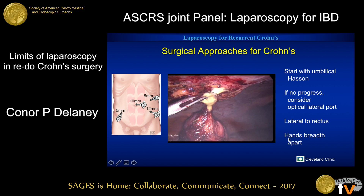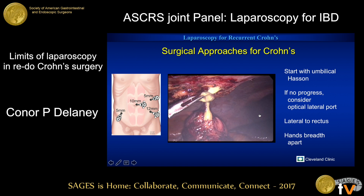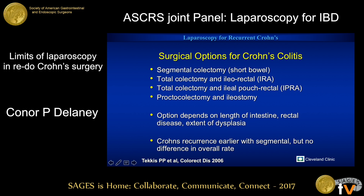This is a population where I'll consider using an optical port — a 5mm optical port in a left lower quadrant or upper quadrant — trying to keep the ports lateral to the rectus and obviously getting a hand's breadth apart. This is just a phlegmon coming down with obviously an abscess and fistula through the abdominal wall. Crohn's colitis — just to deal with it briefly, because really for the recurrent Crohn's it's more usually small bowel. Obviously you can do any type of colectomy that you need to. We do sometimes do a total colectomy with a partial rectal resection and do an ileal pouch rectal anastomosis to preserve continence in these patients. And if you do it in a very selective population it works well, and obviously you can do it laparoscopically.